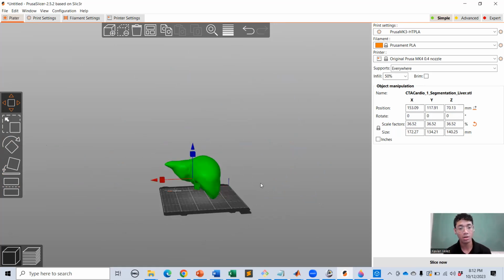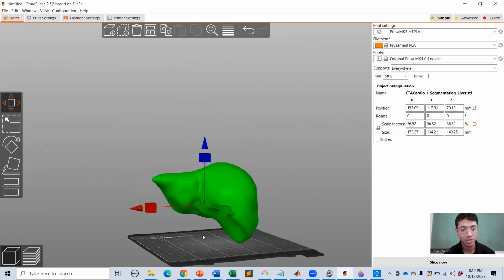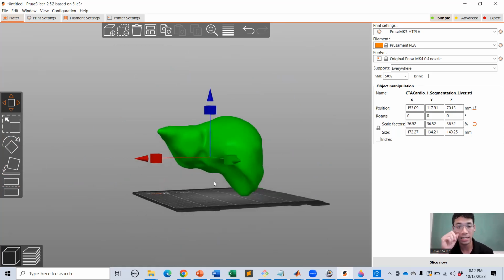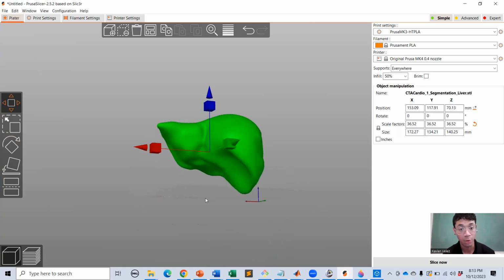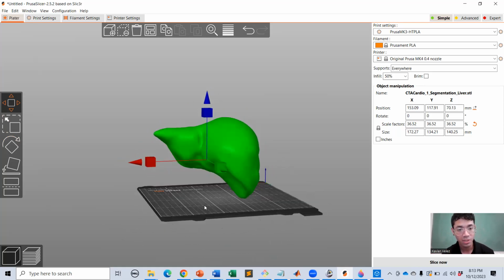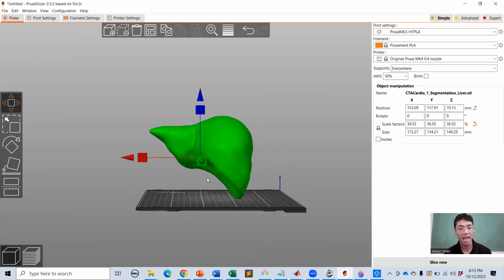Okay, and then this part is pretty critical. So remember how I was saying it assembles it layer by layer, and it'll create support materials based on floating pieces. So right now, it would need to create support material throughout everything that's floating here so that it can support this. And the annoying thing about support material, especially depending on the filament that you're working with, is it can be really, really annoying to get that support material off. I've actually hurt myself pretty bad trying to get support material off. And so it's something that you're going to want to minimize.